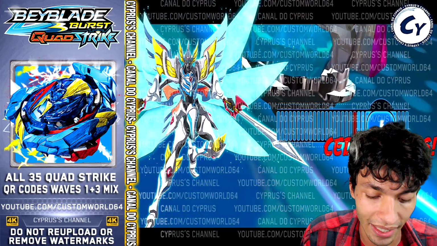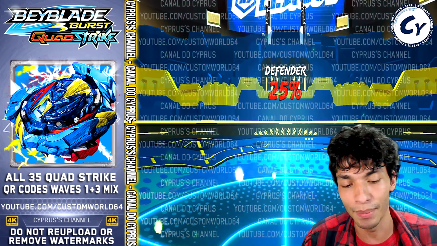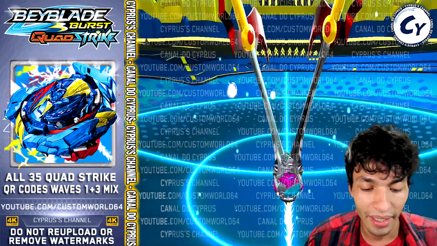Xiphoid Knight is in here. Let's activate this bay, my friends. Here we go. Xiphoid Knight, here it is.